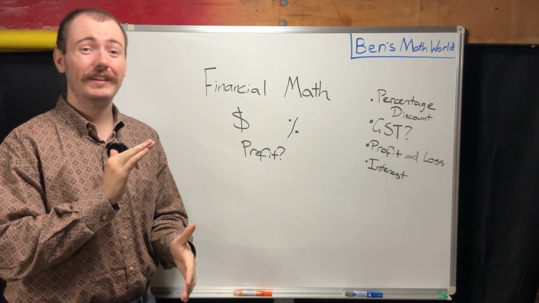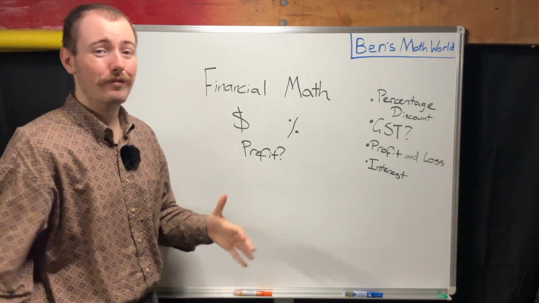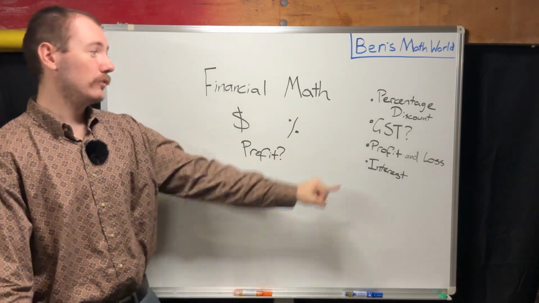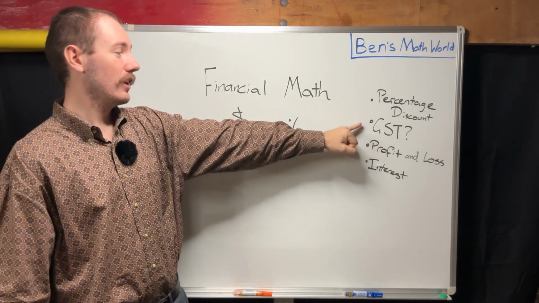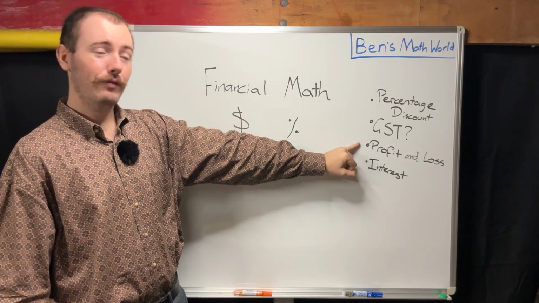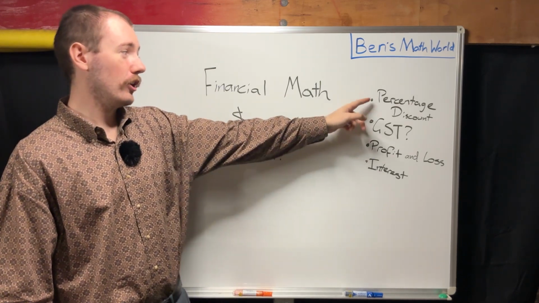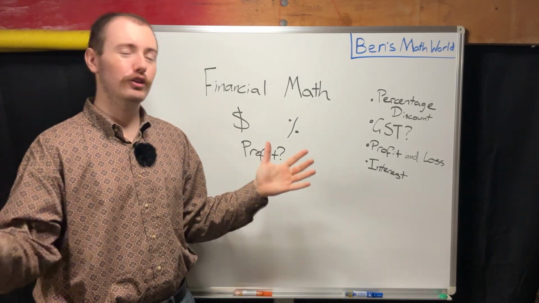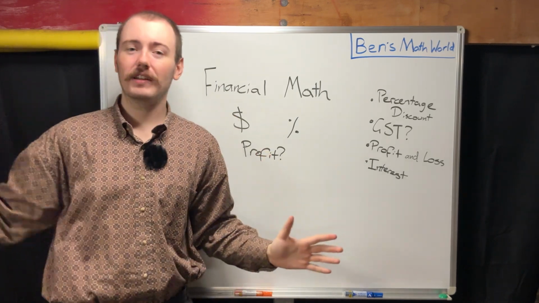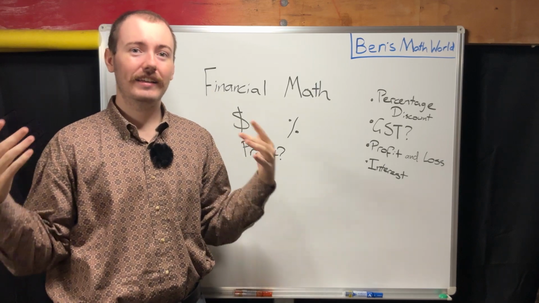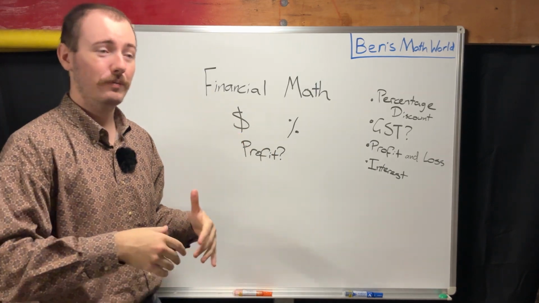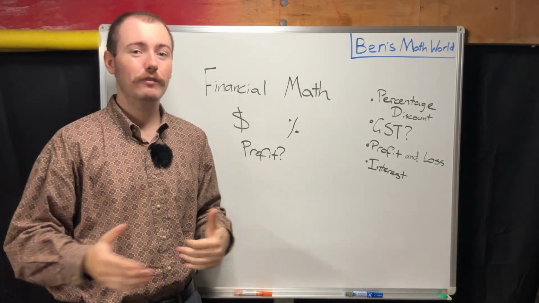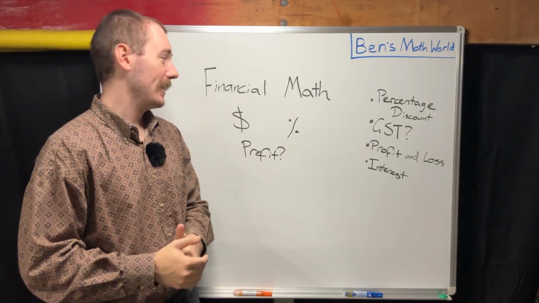In this video we'll be doing 6 things. First, we'll be going over what financial math is, why we need to know it, why it's important. Second, we're going to be going over percentage discounts, then GST, profit and loss, and then interest. So percentage discounts, that's like you walking past EB Games or a jewelry store and big 50% discount. Now, how do you calculate exactly how much cheaper your stuff's going to be? That's percentage discount. Second, we're going to be going over GST, which unfortunately some people have to pay.